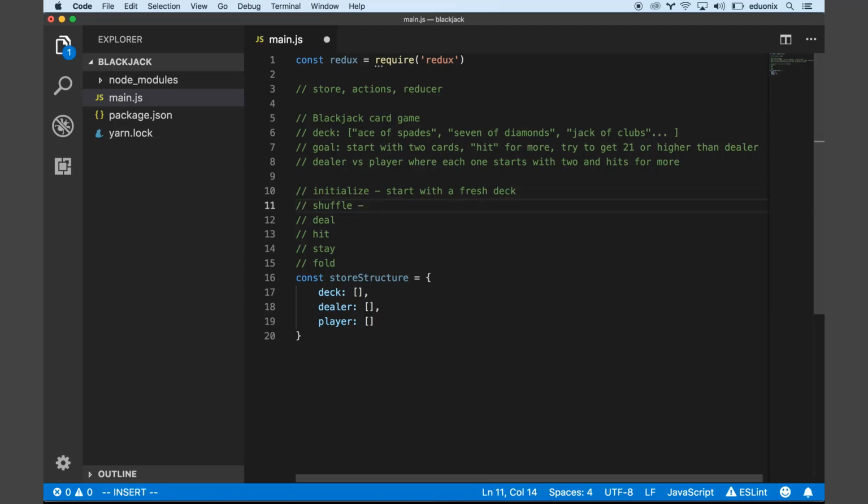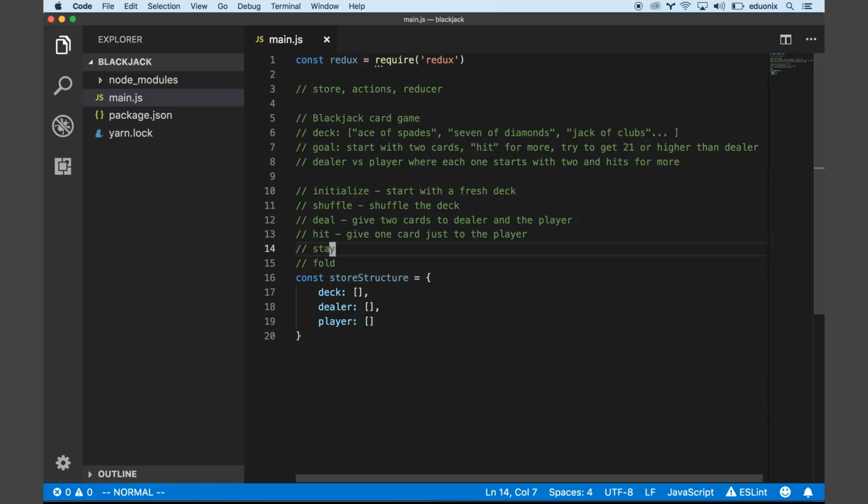When we shuffle, we should shuffle the deck. And when we deal, we'll say give 2 cards to the dealer and the player. And if we hit, we should give 1 card just to the player.